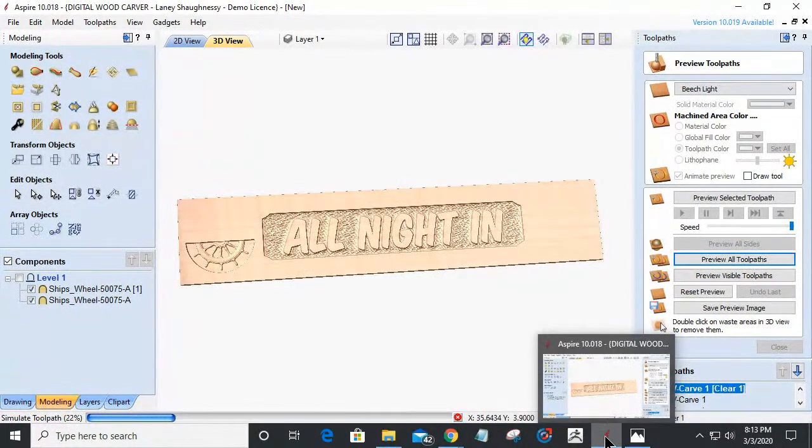We can use our CNC for that. But then we're going to come back and have this board back on the table, and we're going to carve inside of that inlay to create that V cut, and that should give us a nice outline rim.